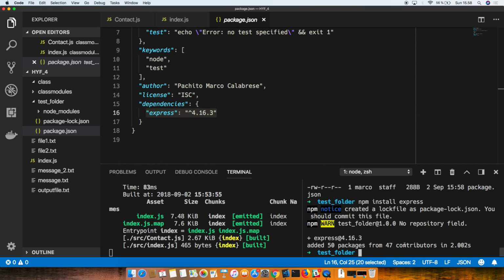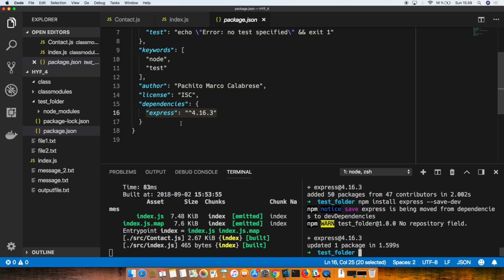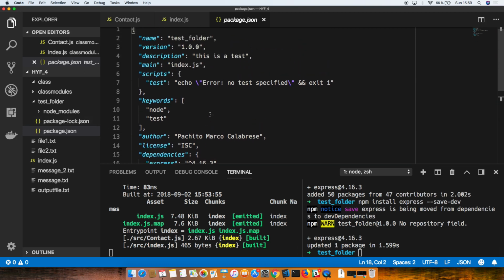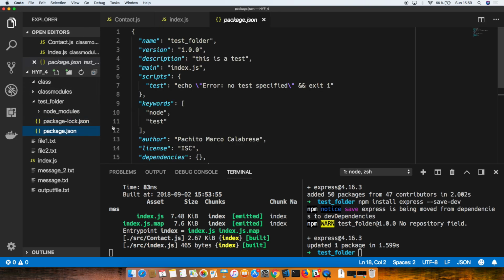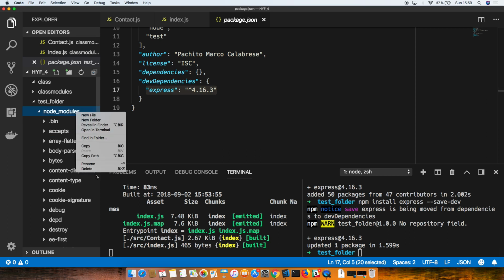But if I do, let's say webpack, and I do save dev, now that express, it will be in devDependencies. You see? Why would we need to make the package.json? Why is there a need to make that? Yes, because let's say I delete this, right?